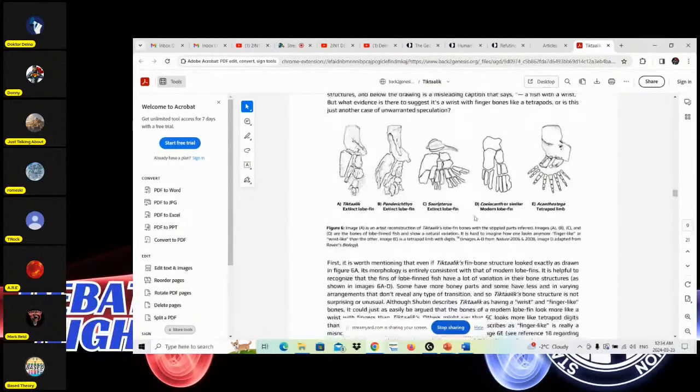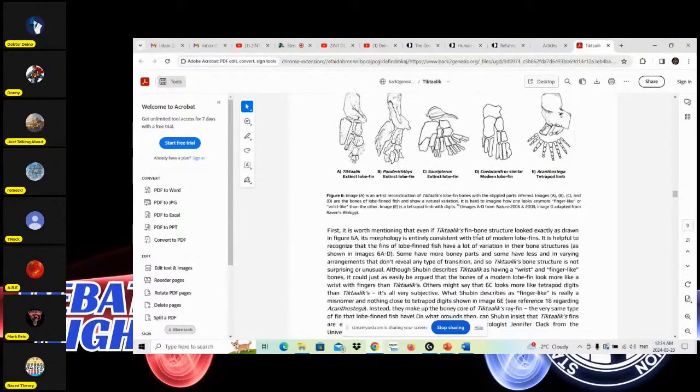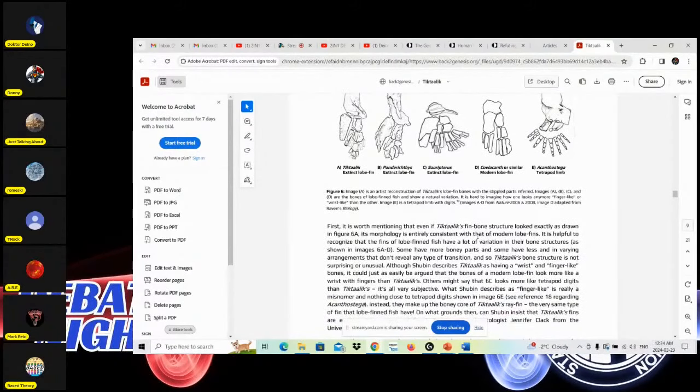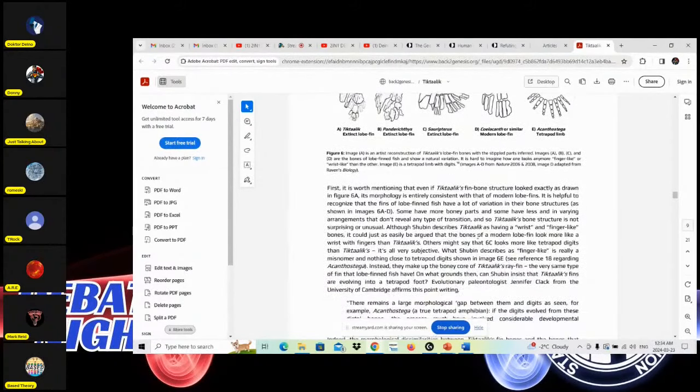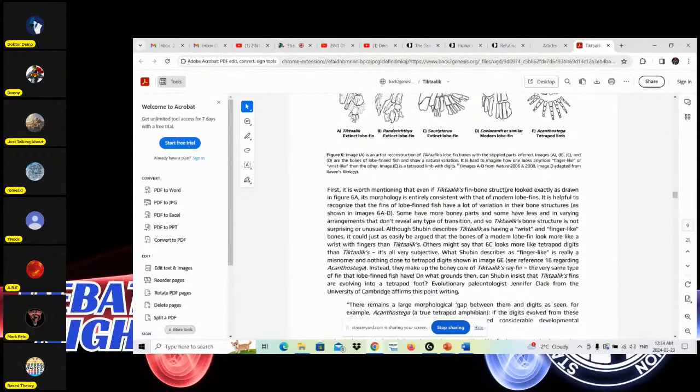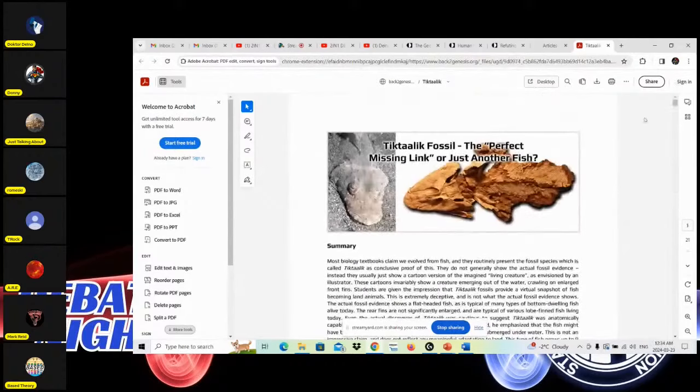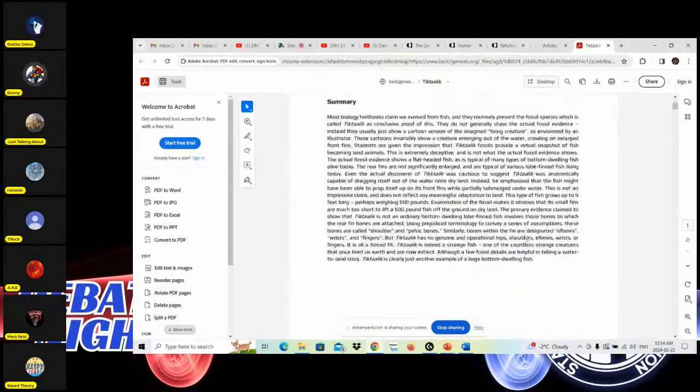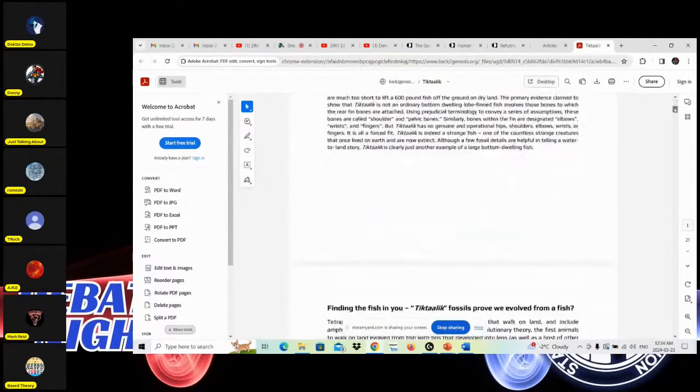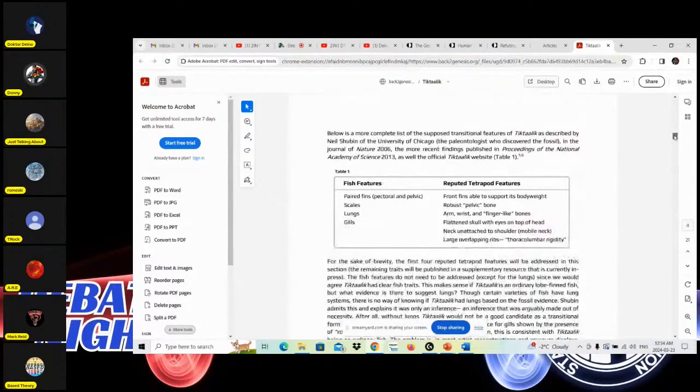Speak to it. How does it look more like a wrist than the modern ones? The coelacanth is the only one there that's modern, right? All the other ones are extinct. Mm-hmm. Right. So I don't understand how the modern one is supposed to look more like a wrist. And where is this source, by the way? What is this paper? It's a creationist source, but that's why I'm curious. So, can you back up to the image real quick? Chris Roop did a big study on Tiktaalik, and I'm just curious, maybe you can read this, Grayson, and see where you disagree.